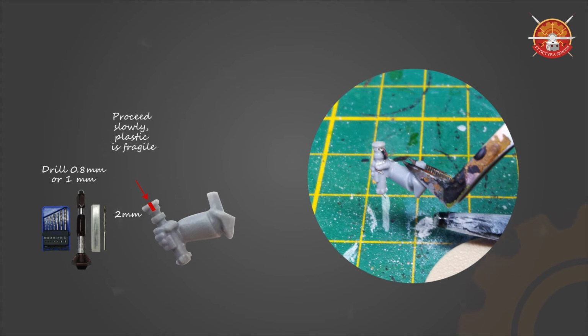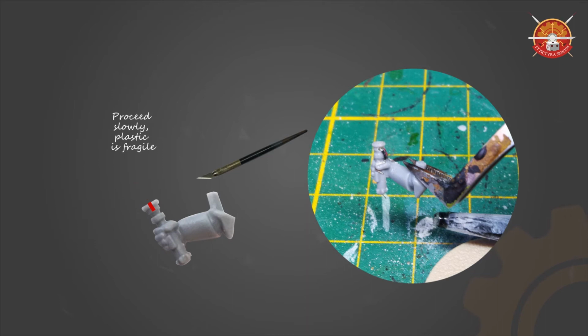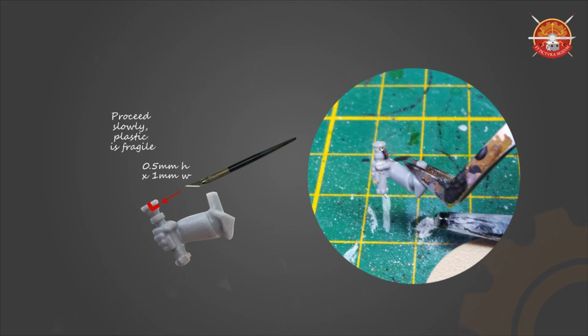And when you have done that, you take the model knife again and make an incision on the side around the thumb of Obi-Wan. This one has to be big enough to make the lead get inside, so it's 1 millimeter wide by 0.5 high. And you can adjust it when you try to make the lead get inside.